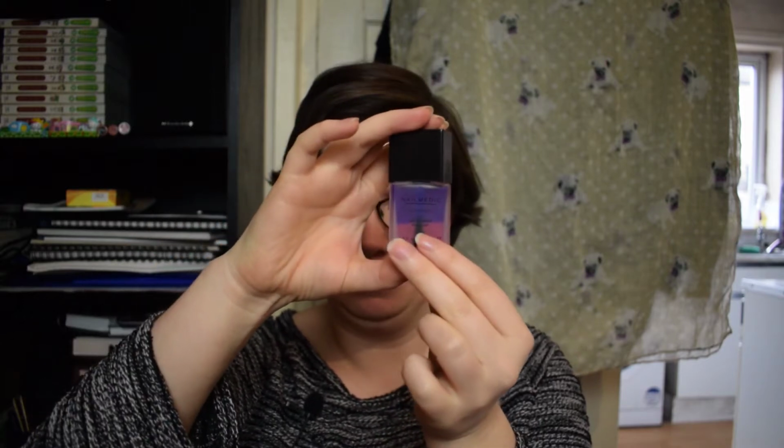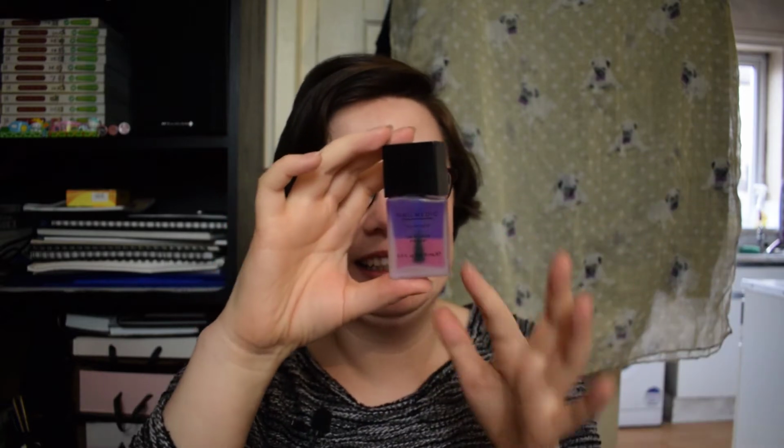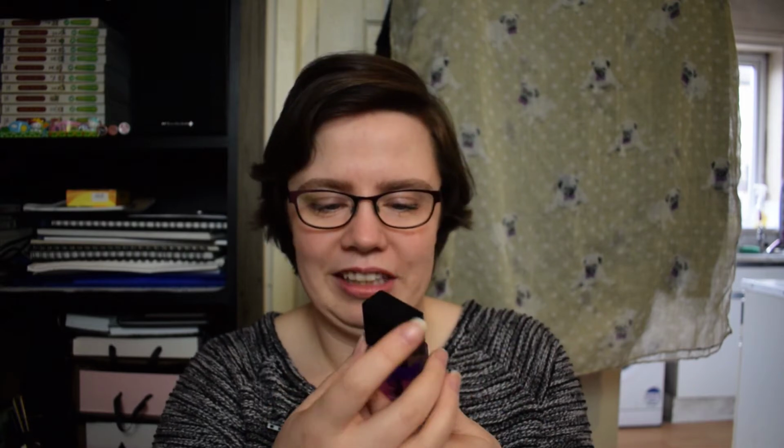Next up was the Male Medic item, which I was a bit unclear about. There were no instructions. Do you shake it? Do you not shake it? I haven't been shaking it. It seems to be fine. I had a closer look at the ingredients as well because I wasn't sure exactly what it is doing for my nails. Mostly what this has in it is vitamins and oils. So it's moisturizing and enriching your nails. It's not supposed to be a hardener or anything like that, I don't think, which is nice.